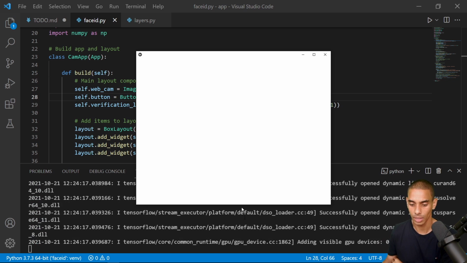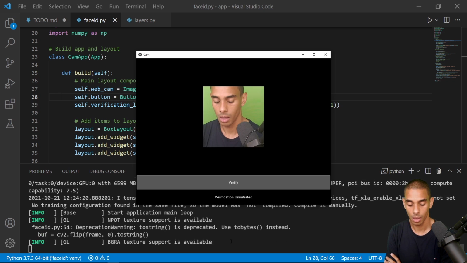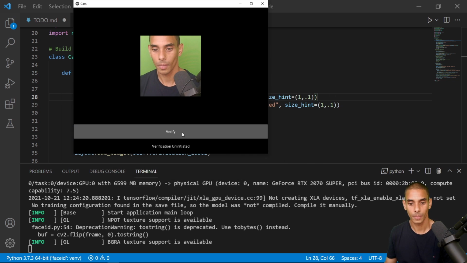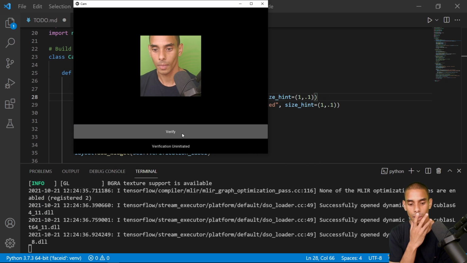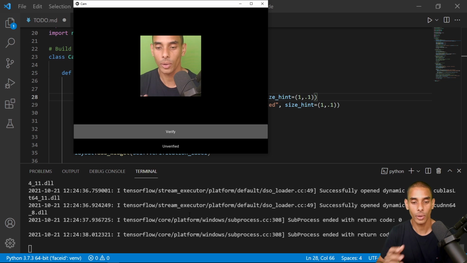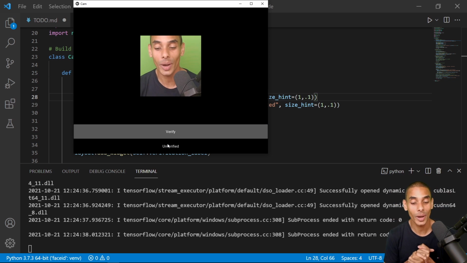Looks like it's successfully loading our model down here. Okay, so no errors yet. Let's see if this runs. I've clicked our button. Looks like stuff's happening down the bottom. Okay, and that said unverified. Okay, that is perfectly fine. But that is good. So what we're actually getting at is it looks like our verification function is actually running.